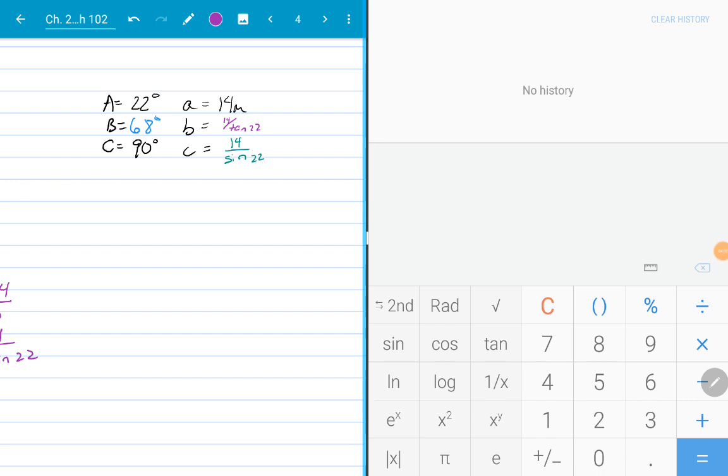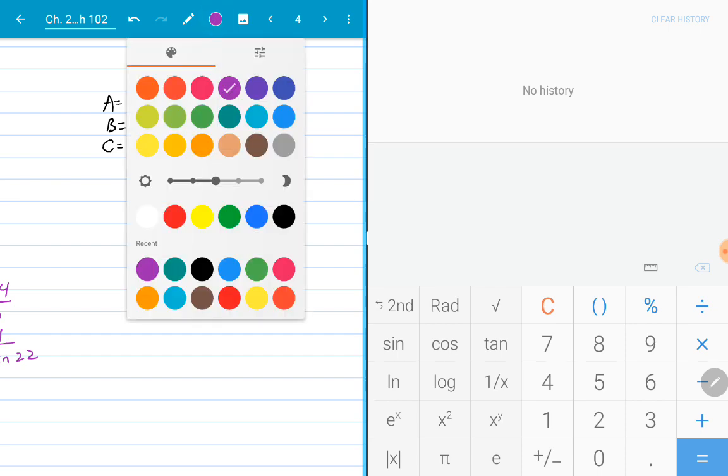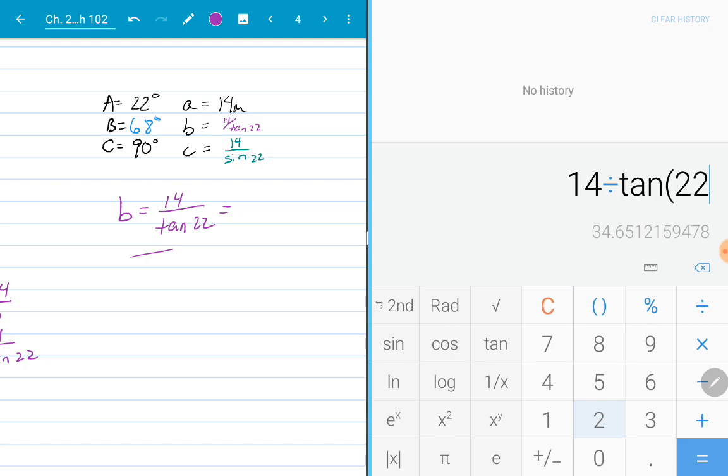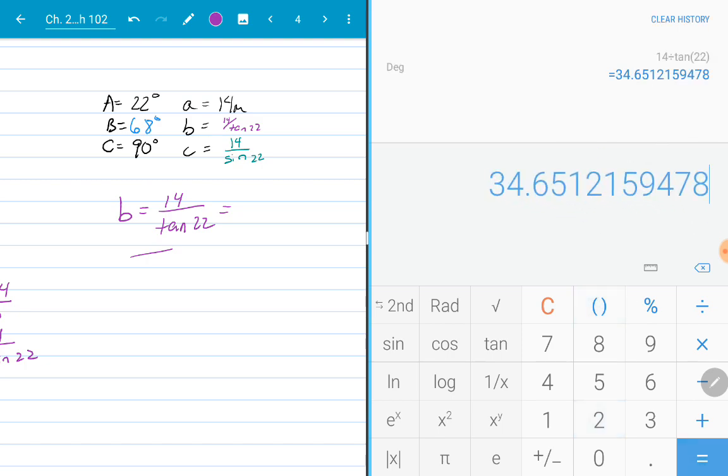But when I'm doing my homework and I'm checking the answers in the back of the book, I would need to get a decimal to estimate these and make sure I got this right. So for B, the exact answer is 14 over tan of 22. That's my final answer for a test. On my homework, I can use a calculator to check that: 14 divided by tangent of 22. I think the directions said round to the nearest hundredths, so that gives me 34.65 meters. I forgot the meters on that.